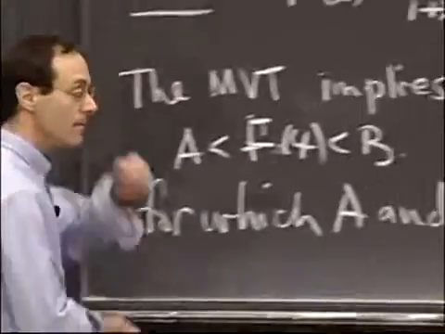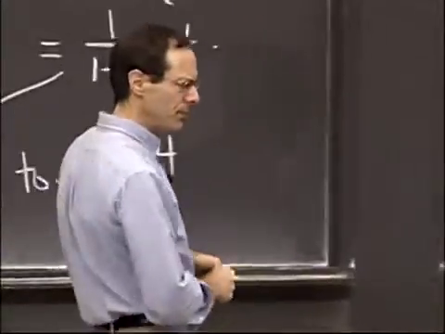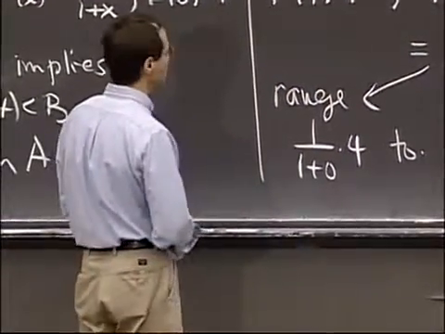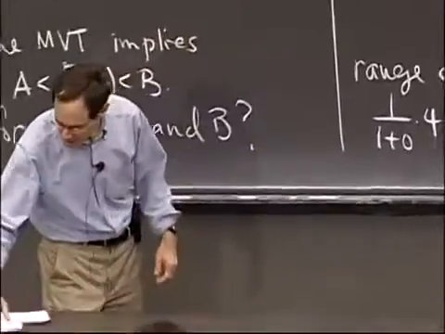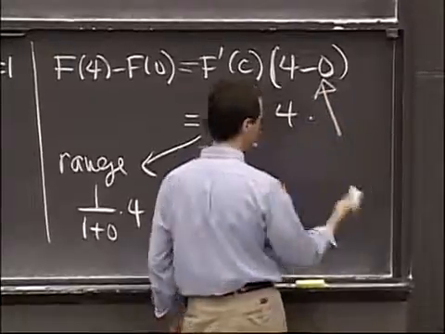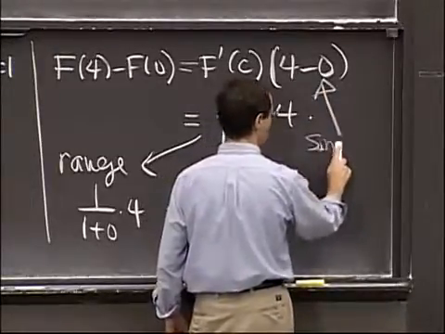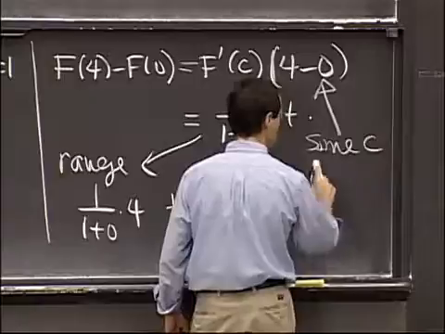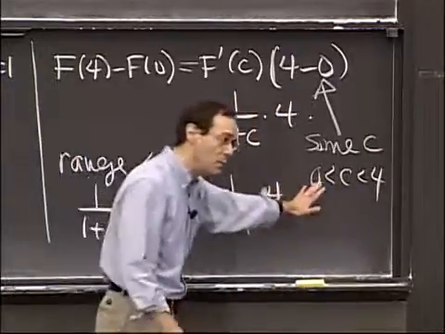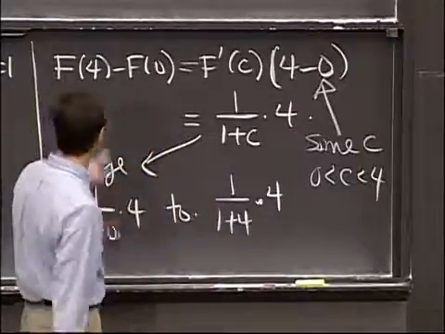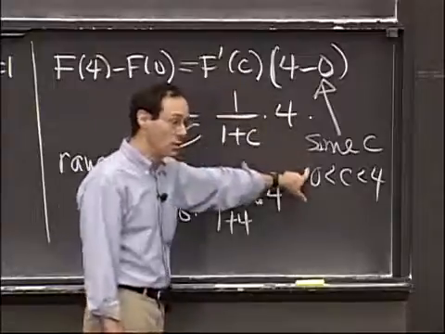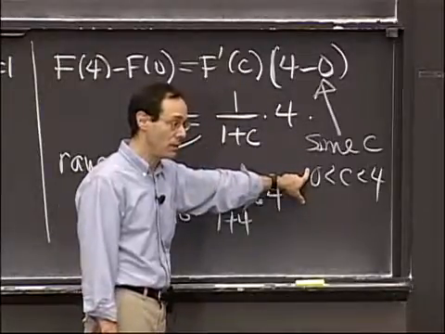Yeah? How did you figure out that that was the range from 0 to 4? I knew that the range of C was from 0 to 4. I should have said that right here. This is true for this theorem. The mean value theorem comes with an extra statement, which I missed, which is that this is for some C between 0 and 4. So I know the range is between 0 and 4. The reason why it's between 0 and 4 is that's part of the mean value theorem. We started at 0, we ended at 4. So the C has to be somewhere in between. That's part of the mean value theorem.